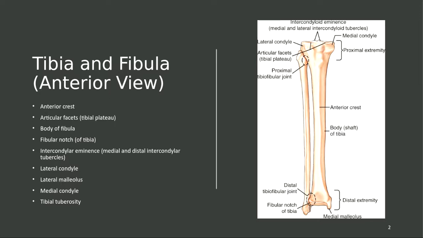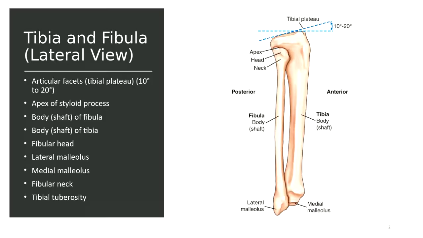Now, those articular facets, which are on top of the tibial plateau, that is what articulates with the femur. And when we look at this laterally, remember that those articular facets slope posteriorly from front to back 10 to 20 degrees in relation to the long axis of the tibia. Now, why this is important as far as the knee is concerned is because when we do an AP knee, the central ray has to be angled in order to be parallel to the tibial plateau. And that's how you would demonstrate an open joint space, is that your central ray needs to be parallel to this tibial plateau.